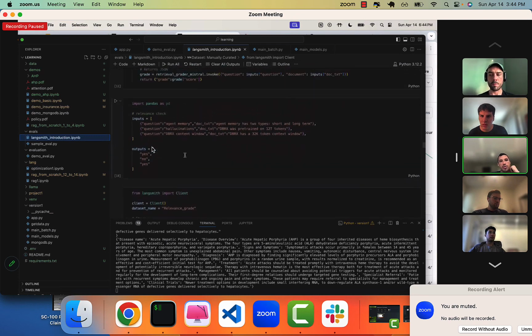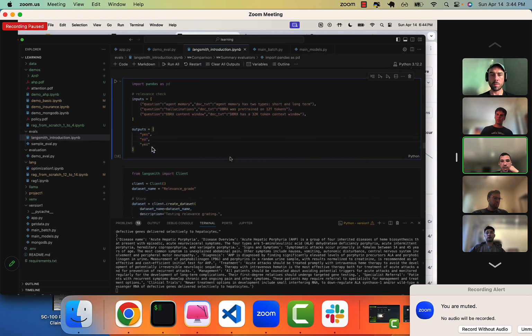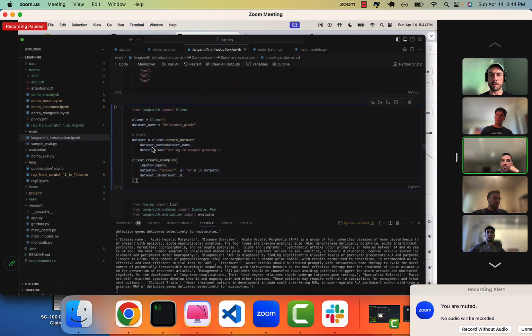Right, so here's an example that I was testing around with. You can just give inputs and outputs if you want to create a really quick sample set, and then you can push it to LangSmith like this.